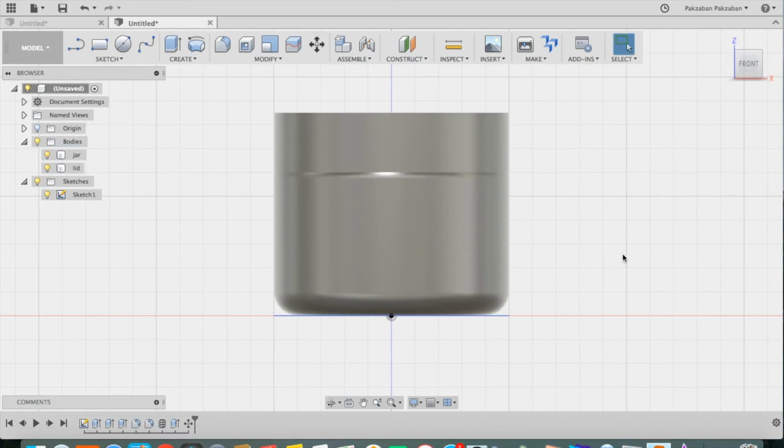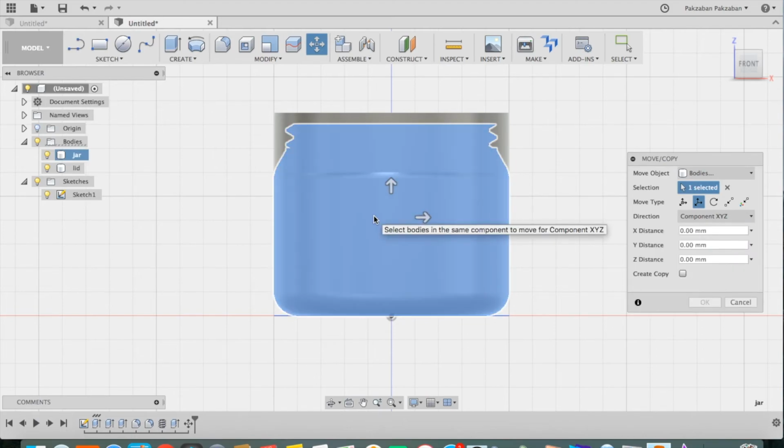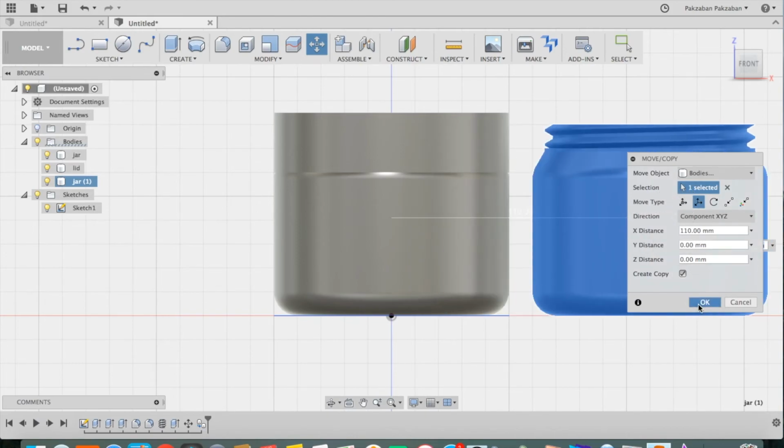Very good. The next step is that, remember, both the lid and the jar are solid objects, and I need to first cut grooves into my lid. I'm going to use the jar as a cutting tool in order to cut grooves into the lid. But before we do that, I want to make a copy of my jar, so I'll use the Move Copy command again. I will select my jar, and I'll press this checkbox here. It will just make a copy. I'll move the copy out of the way into a safe place, and I press OK.